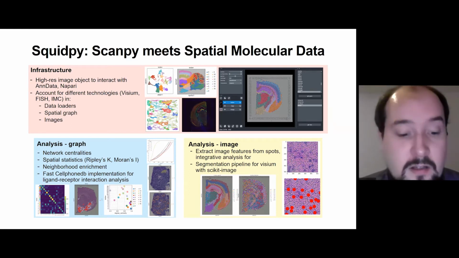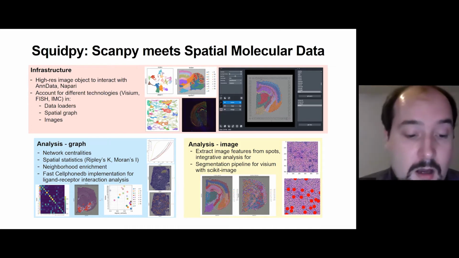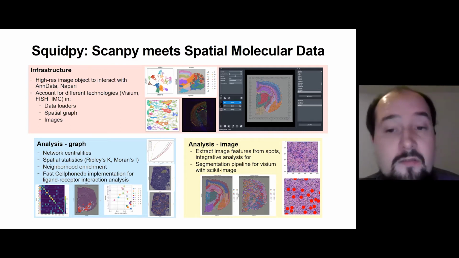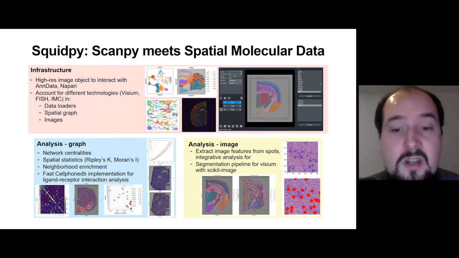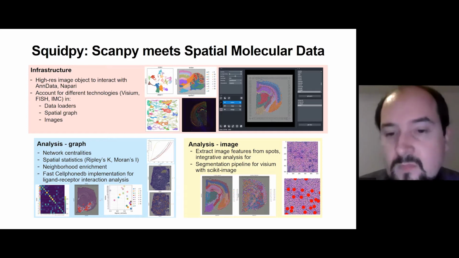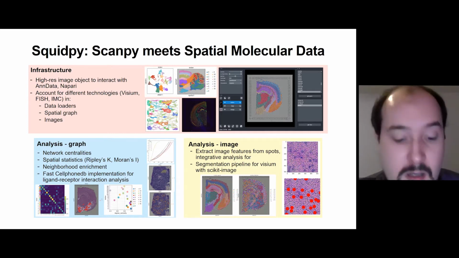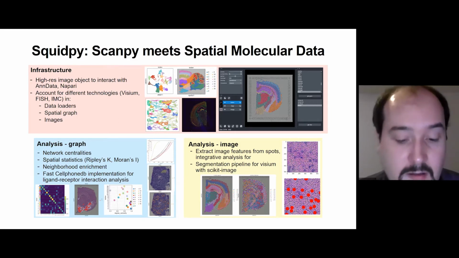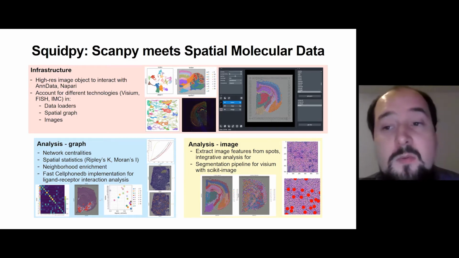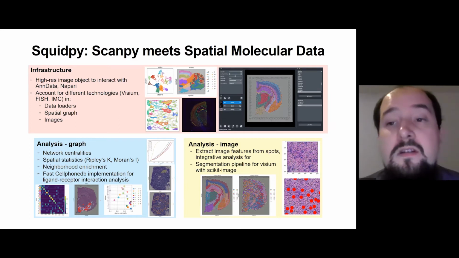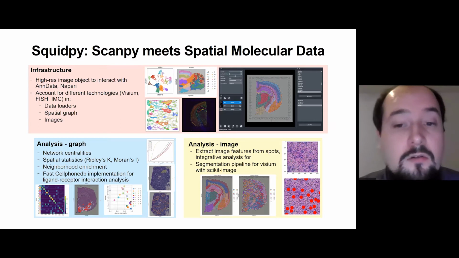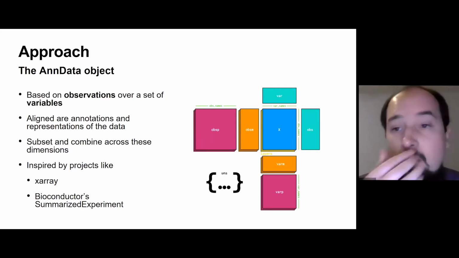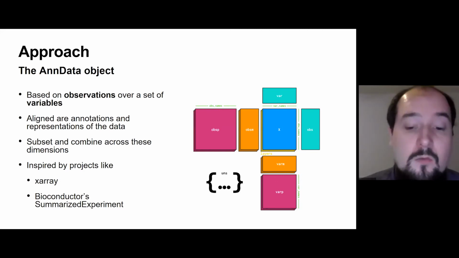This package provides data loaders for spatial data sets, functions to build a spatial graph, test the statistical significance of neighborhoods, and do segmentation on images. For example, in the bottom left corner, you can see how the package allows you to identify cells in spatial spots. And this package provides many more functions. So I hope you're interested and will try and use it when it is released. Next, I want to move on to AnnData, what is happening now, what was implemented, and what is in process.